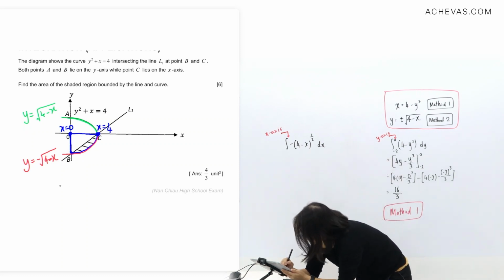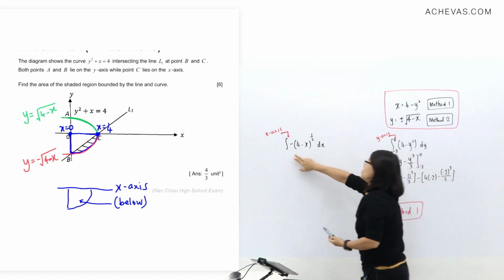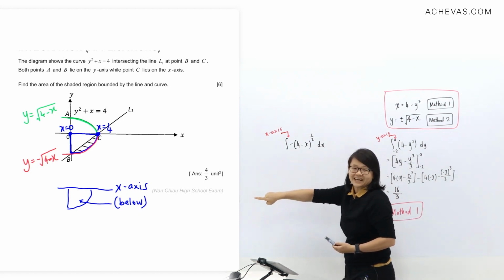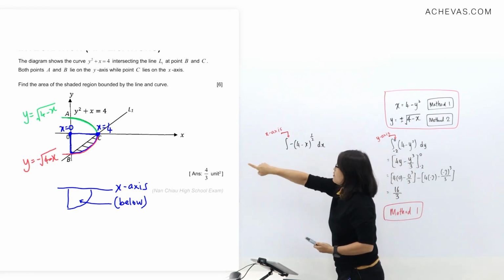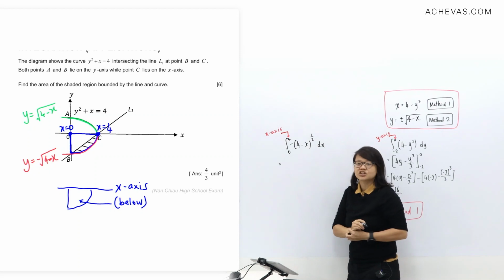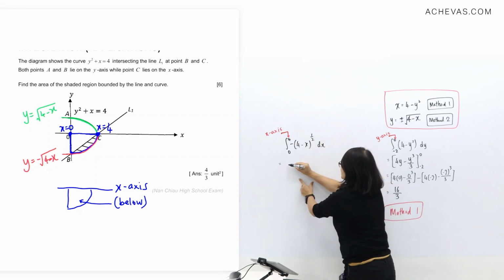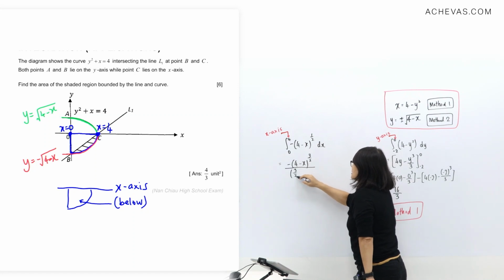Now also notice that the area is below the x-axis. So what you would expect after integration is a negative sign, because that tells you where the area is. So let's put 0 and 4 here. Let's do the integration now. We are going to raise the power, so I keep this negative sign. Raising the power by 1, I'll get 3 over 2. Remember to divide by two things, the power and also the coefficient of x, which is -1 in this case.